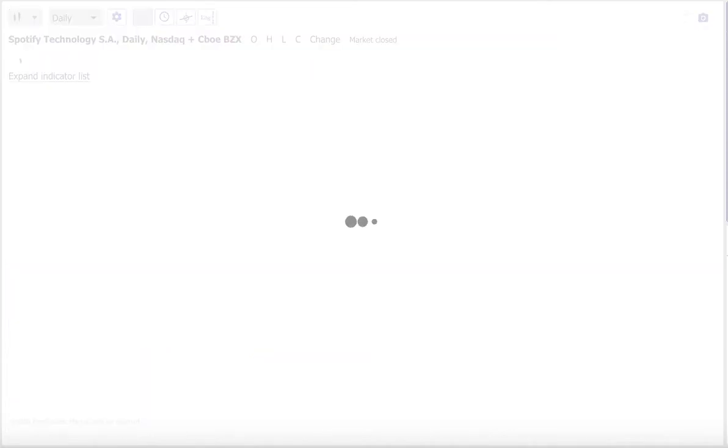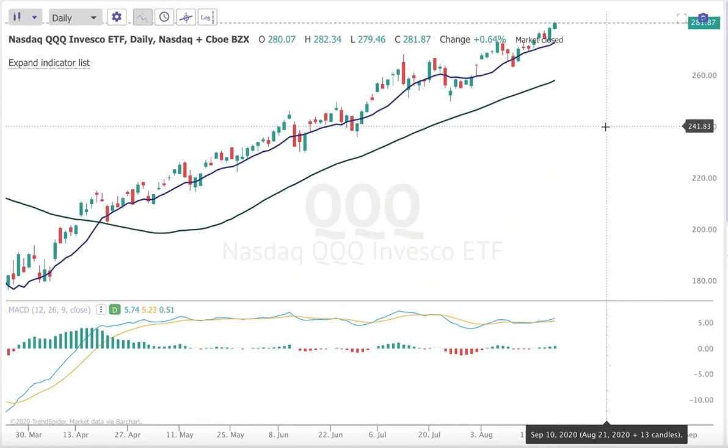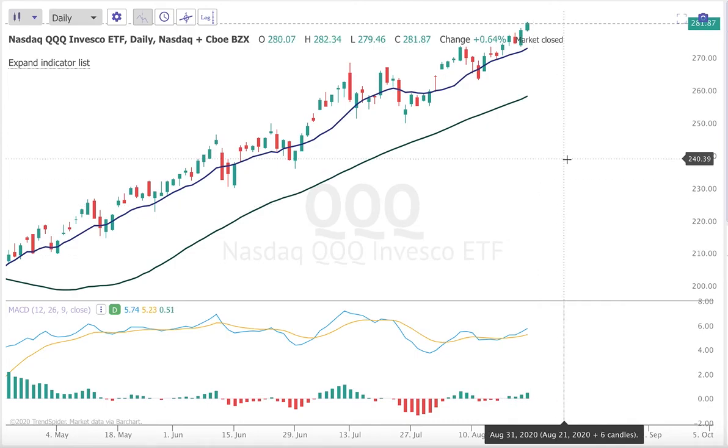Just to wrap up, obviously, tech is what I've been focusing on. The NASDAQ is making new all-time highs with a bullish MACD, so stay long versus your stops. I've been trying to alert my members on day trades, so on Monday I'm going to be getting more involved with day trading and giving you guys alerts in real time for day trades.